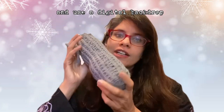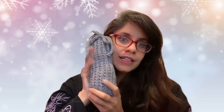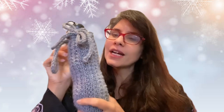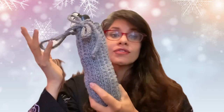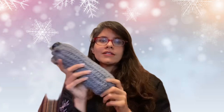Also, this pattern that I decided to use with the shape of the umbrella looks a little bit like a peanut, and I kind of want to explore knitting these again in like a brownish yellow color, just for the lulz. Let's get down to business to knit umbrella bags.